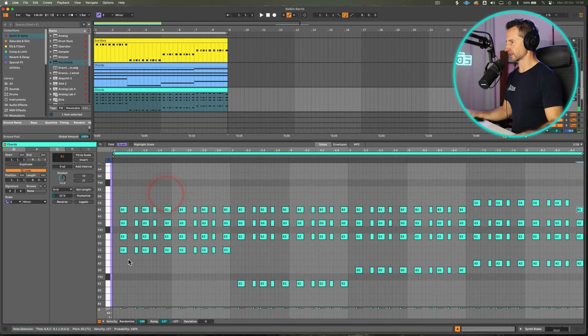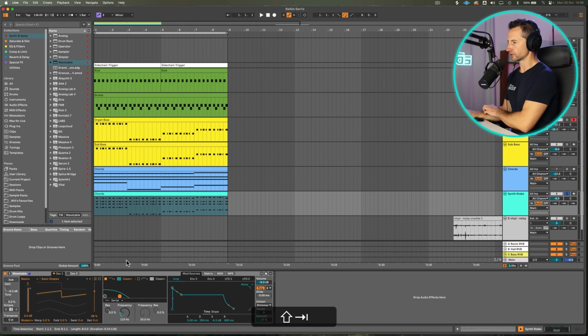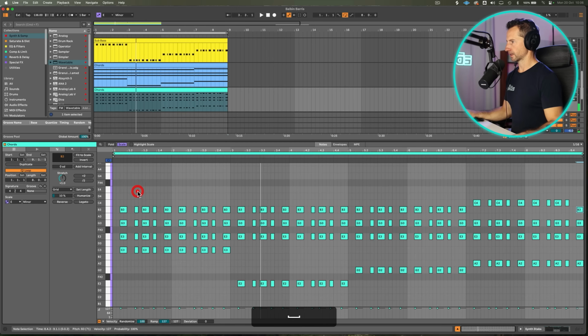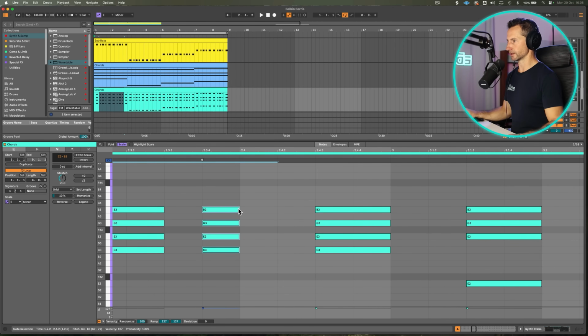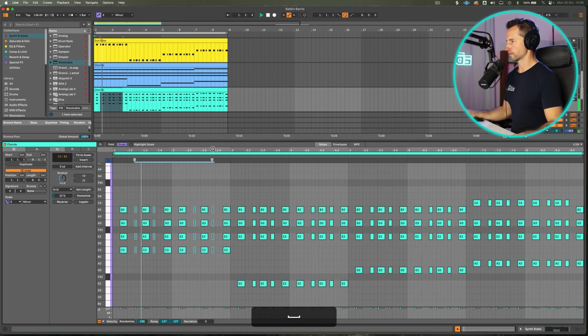I want some of them to be slightly longer than the others though, so I am going to use a bit of sustain. And some of them we can actually make even shorter, like this. If you don't have a lot of release on the amplitude, you can kind of dial back the length of the MIDI note a bit, like this. And this stuff really matters because this is all part of what creates the groove.